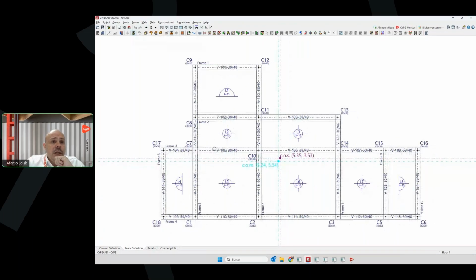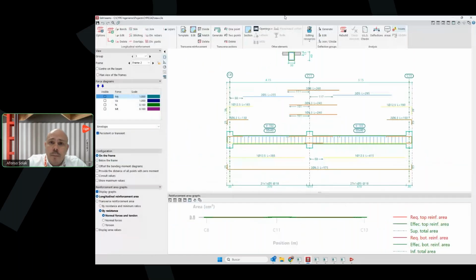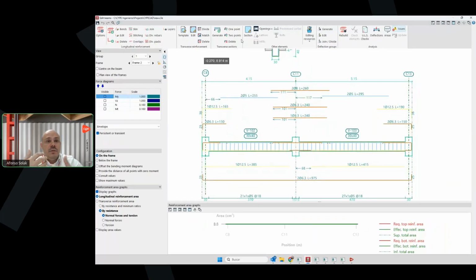There's also a change related to this new interface that is very interesting, in the beam editor, or the edition of beams. When we calculate something here, you can open one of the beams, and you see that the top of the screen now has this new ribbon, where you can see all the options, which are much easier to understand than in previous versions. Before, it was like little buttons.